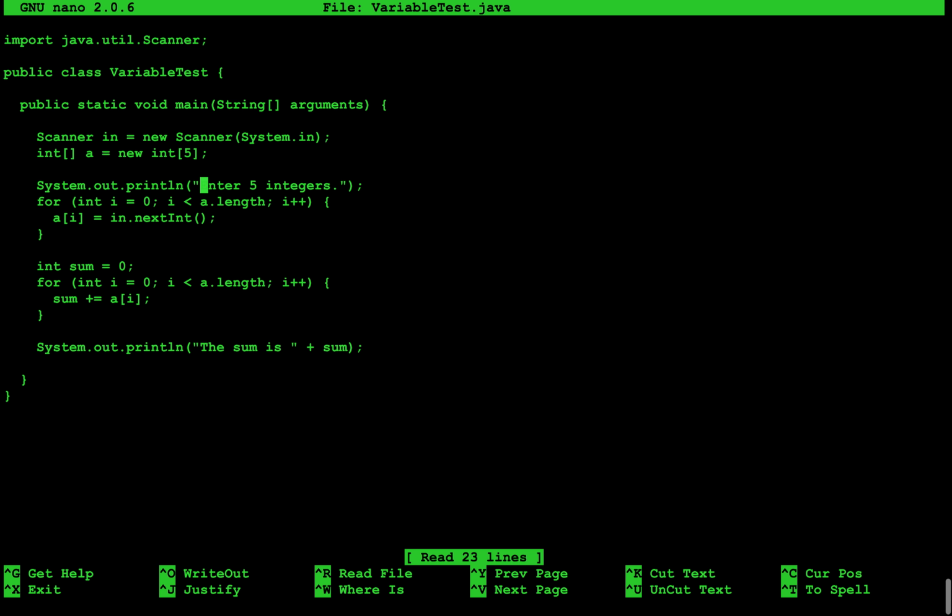So arrays allow us to create these groupings of variables that make it much more useful when we're trying to do iterative tasks. You can have arrays of any of the primitives. You can have arrays of any type of object. In a future lesson, we'll go over an array of objects that we can use to represent a deck of cards. But right now, this should give you the basic principles behind arrays.